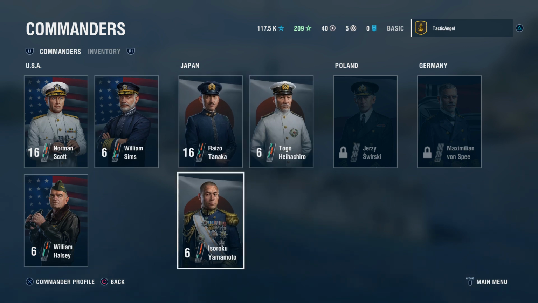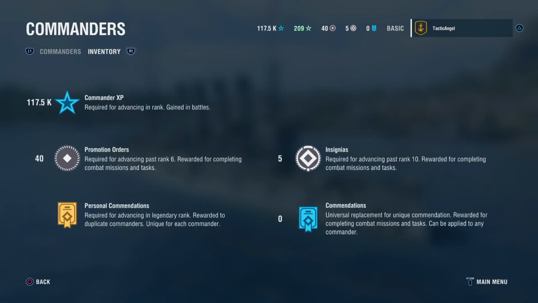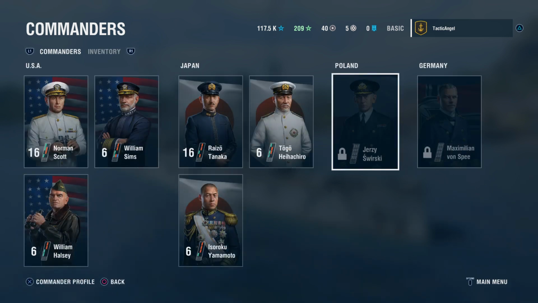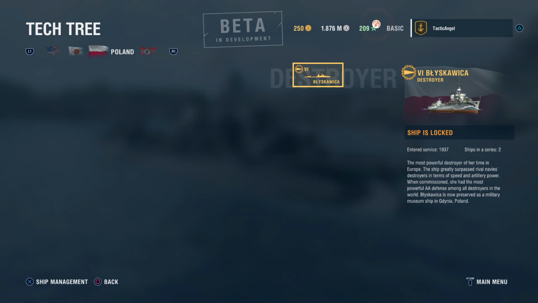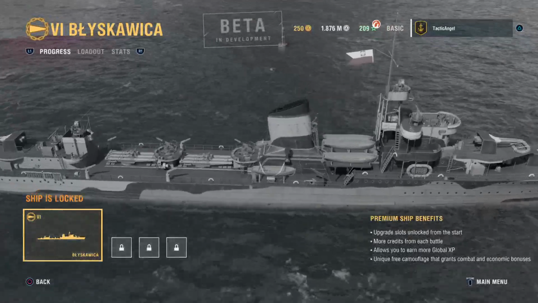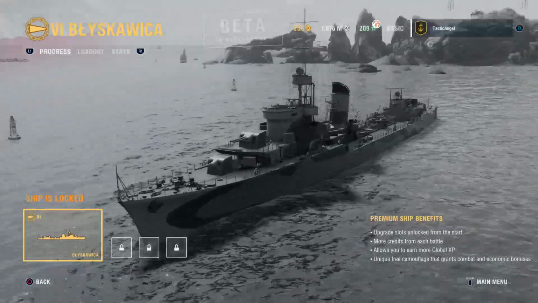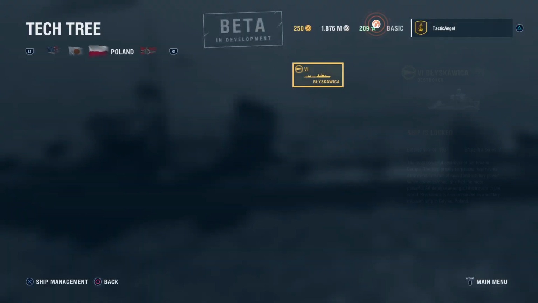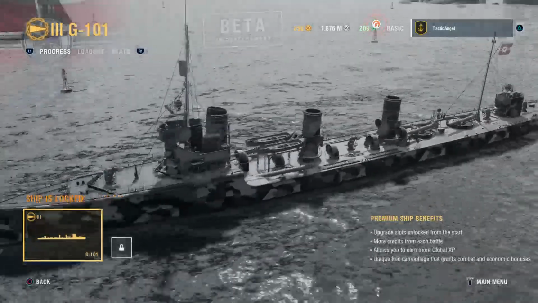Then of course we have the Japanese commanders, and then over here we have one for Poland and one for Germany. Poland and Germany aren't part of the initial release as far as I know, but they do appear on the tech tree because it looks like they are looking at a couple of premium ships. So this is a premium Polish destroyer, pretty neat little boat. And then, oops. For Germany, we have another destroyer.